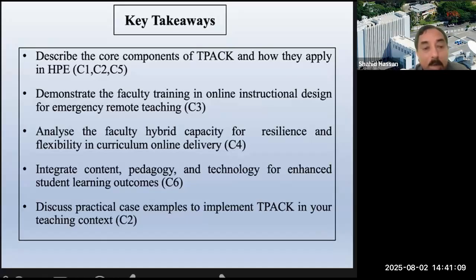Discuss practical case examples to implement. If time permits, I will take you through one of the practical examples, where we delivered bedside teaching online. It will be amazing. This research was published as an article, so you can read through it, and I'll show the link. If Hassan is attending also, he can share the link in the chat box. That was the most read article during COVID, bedside teaching online.